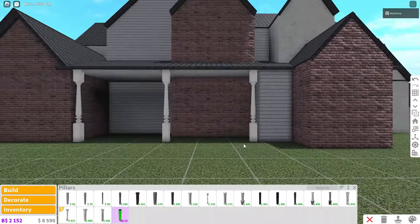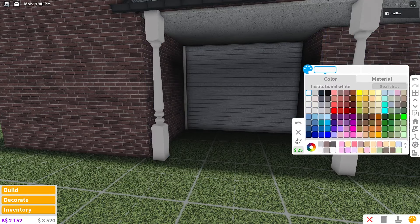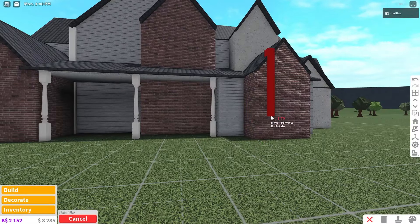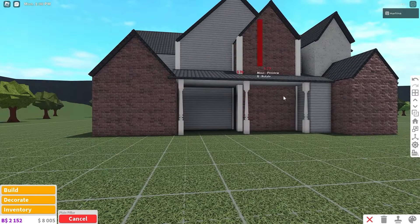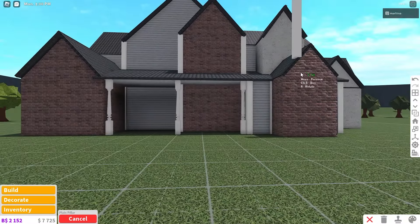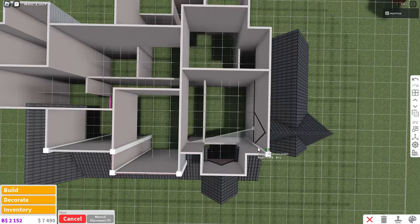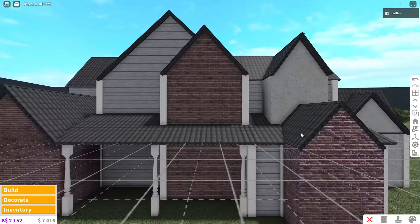For the actual pillars, we're using the plain pillars — I use these a lot, they're great. We're placing them in the gray walls, colored white with plastic. I'm probably not going to place them in all the red walls — I think those look cooler alone. I will place them in this main red wall and over here, but not on the concrete walls. For the garage though, if you need help placing them up high, just take the floor, place it down, and place the pillars in the corners. I'll place the rest of the pillars if we make the interior, but for now just the front exterior.